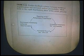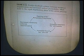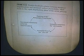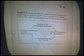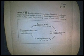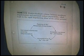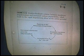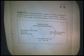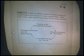This is not in your book. This is an old Vander diagram that they've gotten rid of. It's a very fine diagram, I think. And what this shows is why the action potential does not lose its oomph as it goes from the cell body toward the axon terminus. So an action potential that's propagated down an axon, even an axon as long as from the spinal cord of the giraffe down its shoulder to its hoof on the floor.